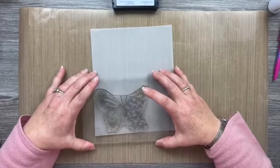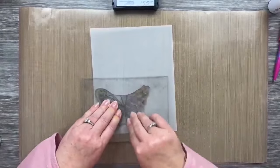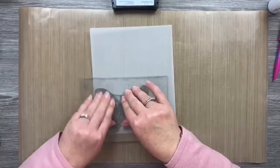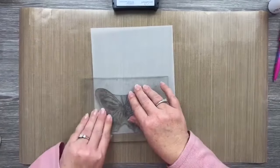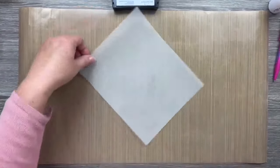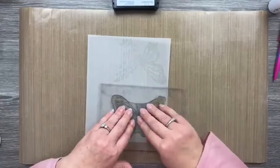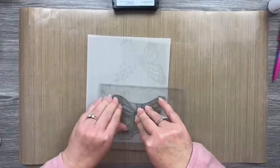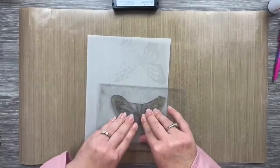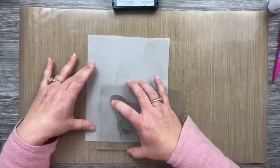So I'm going to do the first one. Press it down. You need to press it down to make sure the ink transfers, but don't press it really hard because you want to still pick up the detail of the smaller butterflies. And then I'm going to spin it round and do the same on the other side without re-inking it. You could probably get a third generation out of this, but I don't need three. I've only got need of two. So that's all I'm going to do.